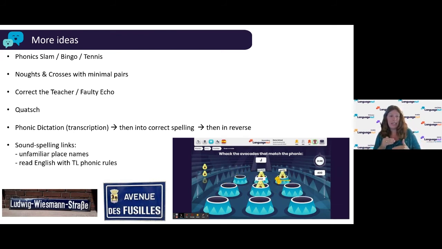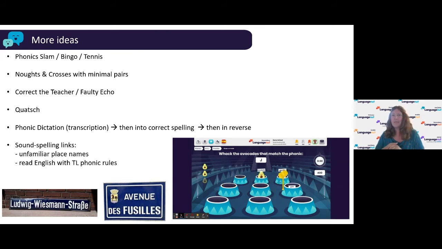It's really useful for listening. They break down the stages of hearing this wall of sound. They transcribe that wall of sound. Exactly what do they hear? And then they think, okay, so how does it actually transcribe into words? And that can sometimes give students a lot more confidence when it comes to listening. And on sound spelling links, once you've really got that sorted, you can then give them unfamiliar place names, which is quite fun. And you can use realia for this. So some French and German street names are quite useful, or sometimes actually quite funny.